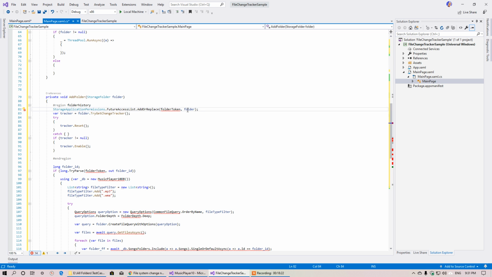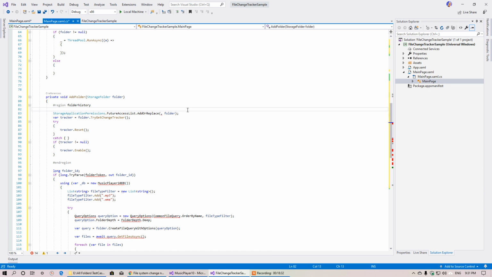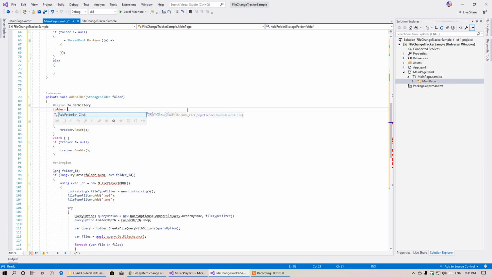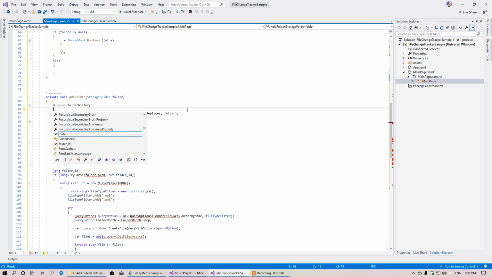So I need to add some kind of token. Okay, so token like folder count, dot toString.